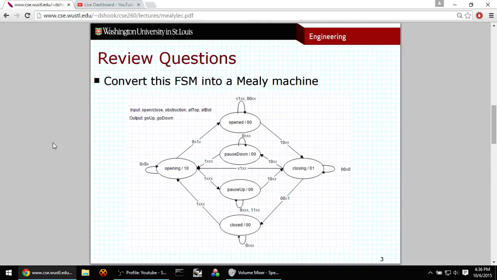I have something that determines my output. And the flip-flop is still going to be fed into that logic. There could be multiple gates here. But then the inputs will also be fed into that logic. With a Moore machine, I wouldn't see this at all. I would just see the flip-flop side of things feeding into the output logic. And so the fact that I have inputs also feeding into the outputs is what makes this asynchronous.